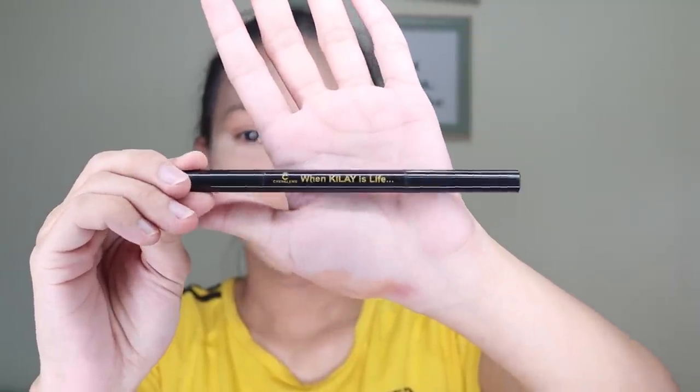Okay, so we are going to do our eyebrows now, and what I'm going to use is the Wink Kill Light is Live by Chanel, and this is in the shade number 2.